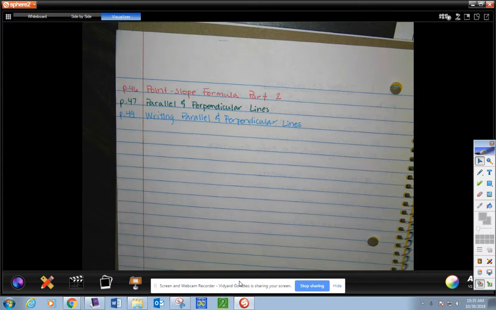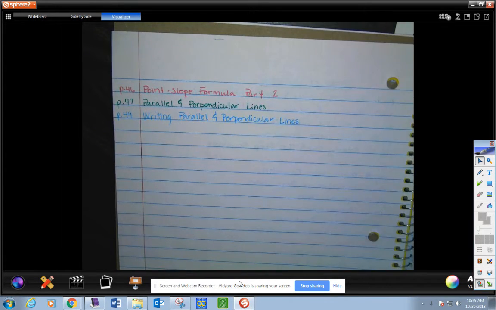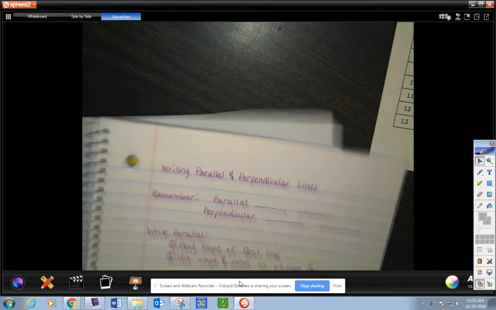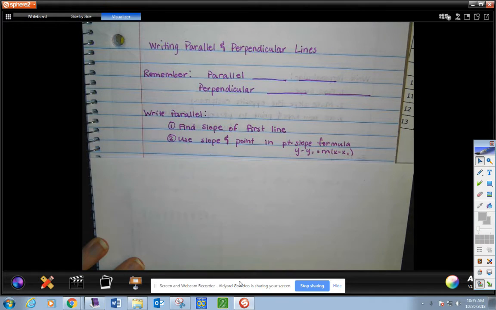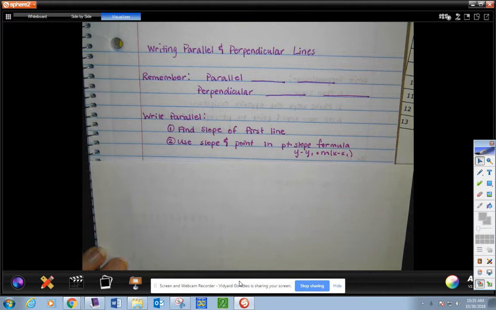Make sure you go ahead and write down your table of contents, and then flip to that page, and I'm going to have you write that information down. Please make sure you're titling your papers so that when I do your note checks, it's easy to find. Go ahead and write this down, and once you have it down, unpause the video.